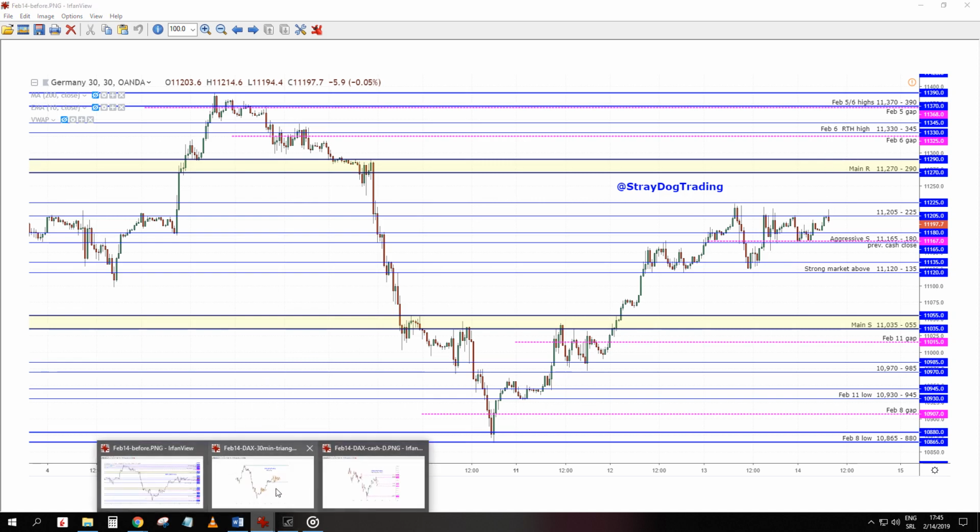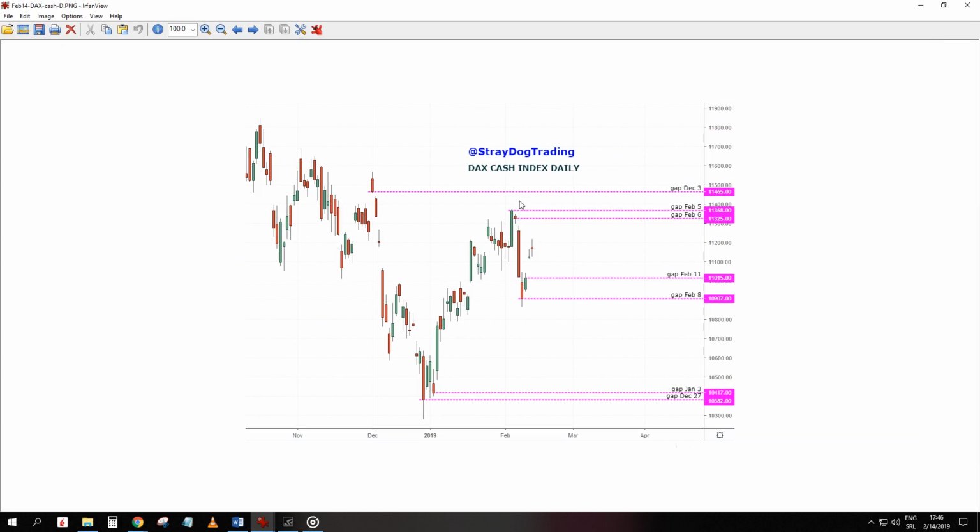Also, I have posted this picture. This is the zoom from the DAX cash index chart, and you can see the previous two days. Pretty indecisive looking, and there is a huge gap here. Now note that every market tends to fill those kinds of gaps, but there is nothing automatic in trading. You cannot assume that the gap is 100% sure to be filled.